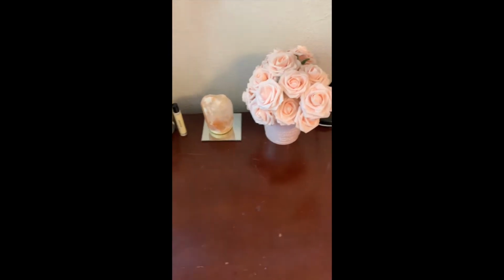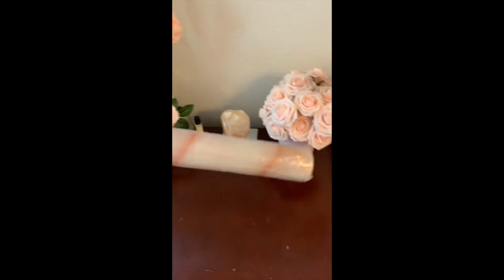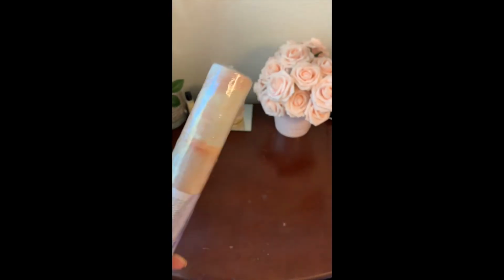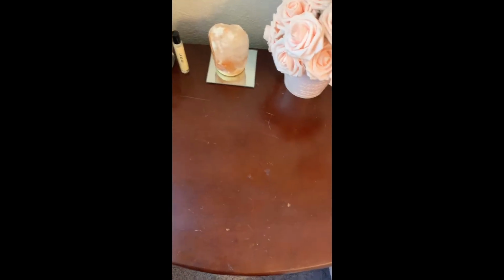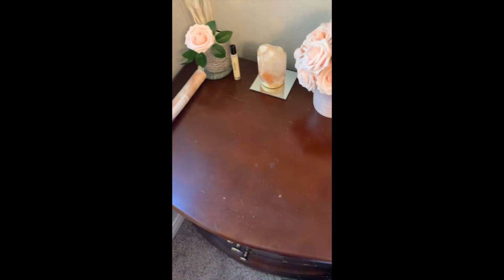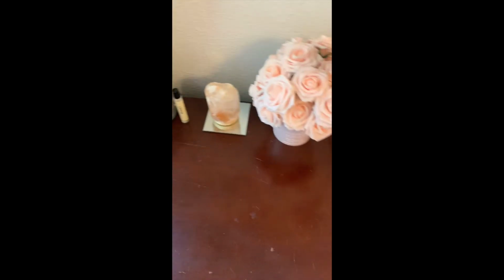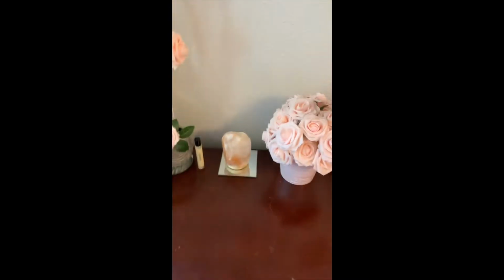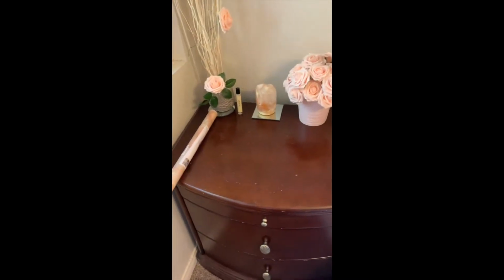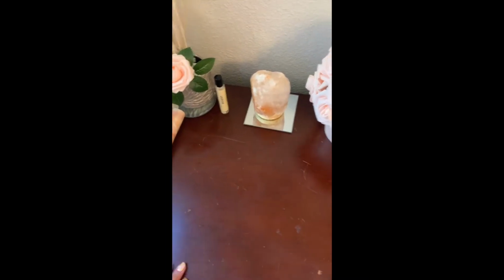I'm gonna be DIYing this. I'm gonna make it marble. I bought this marble online on Amazon. It kind of goes with the room and the look, but we'll see how it goes, because I really don't like how I have only dark furniture in my room that's really huge and just kind of throws off the whole room vibe. But yeah, so I'm gonna redo this, and this is a little before. It's really banged up. This is my husband's, and it's always collecting a lot of hair. I don't know why, but yeah, I'm gonna redo this one with this.